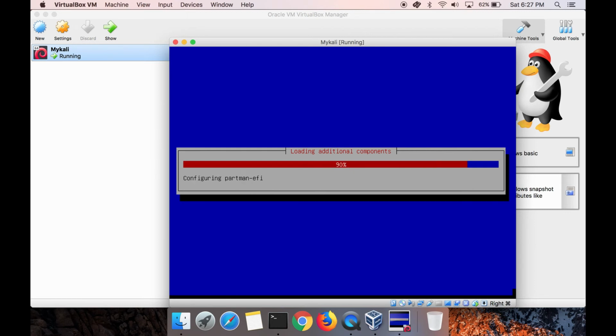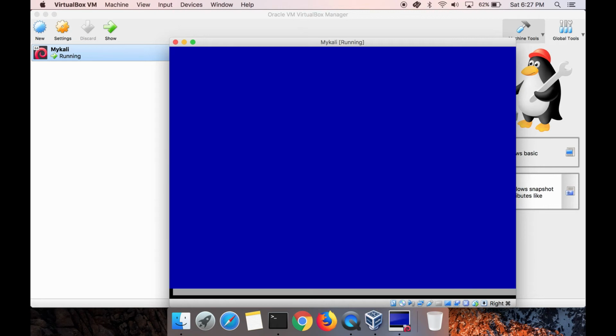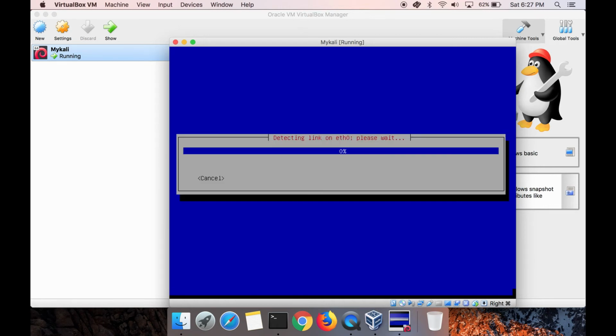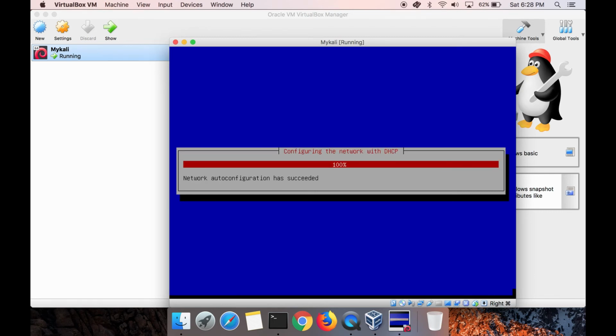Let's wait for some time and pretty much choose the defaults. Choose yes for most of these options, which is the default. Make sure you don't press cancel when this installation happens. That is, take your hands off the enter key until it says.